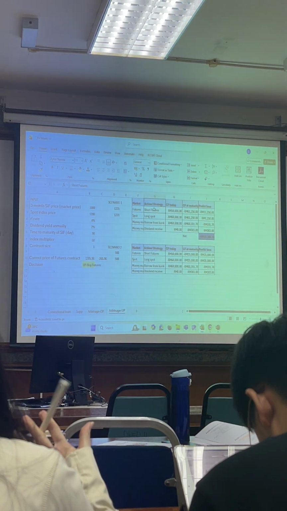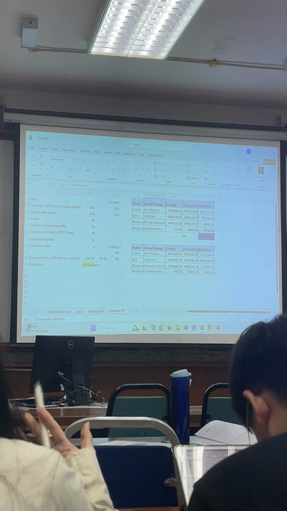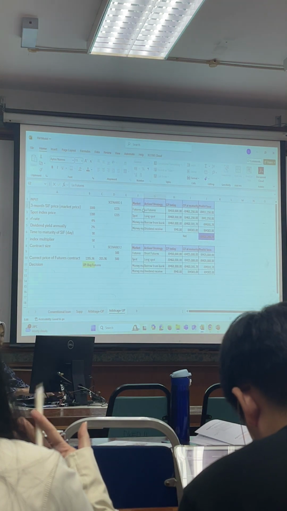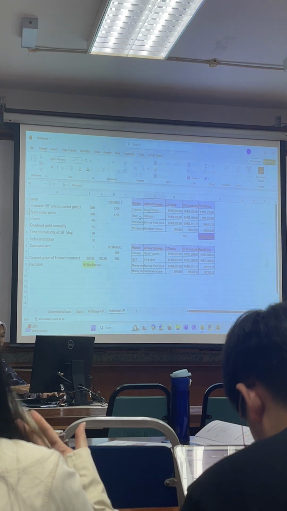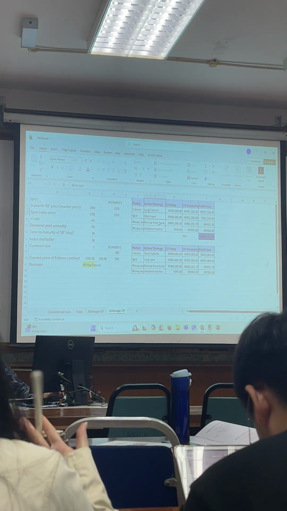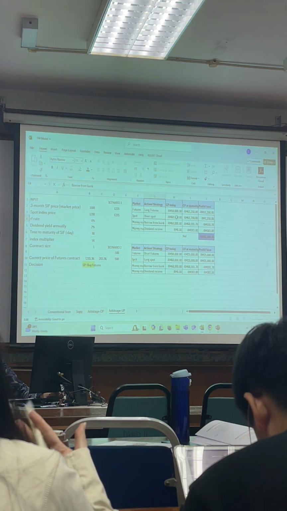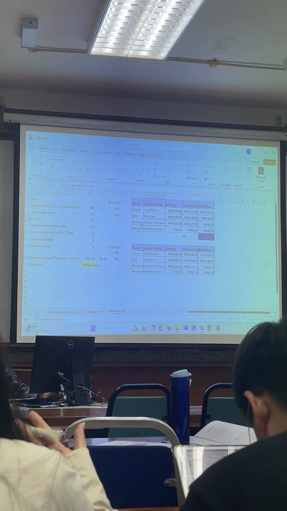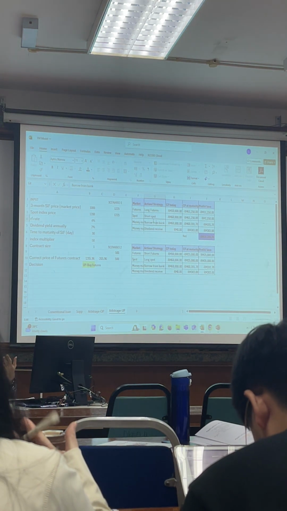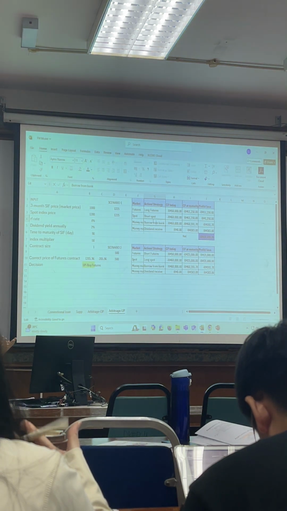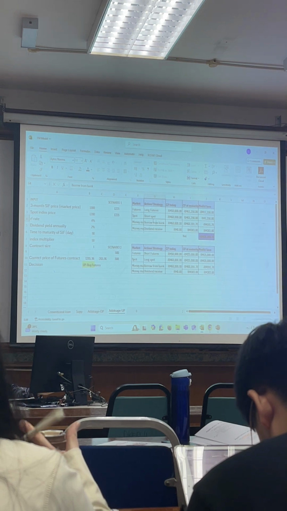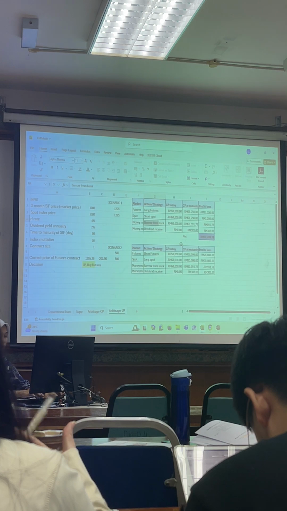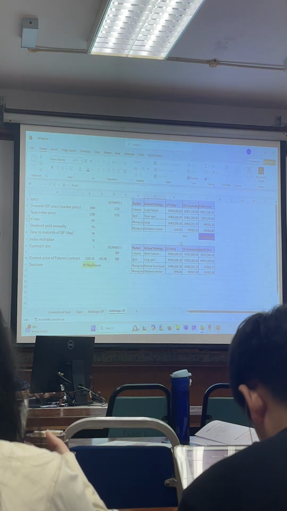So in the future means that you will have to long. This one you will have to short. Of course the formula will be different. This one also changes, the cash flow also will change. Because you short, remember, you will receive the money. When you receive money, you don't keep it yourself. You put it into the money market, make it an investment. So you see that here, you lend out. Consider you lend out or you invest in the bank.